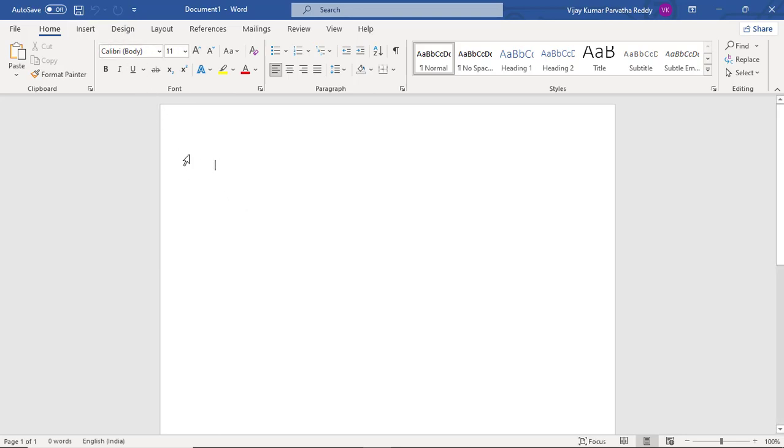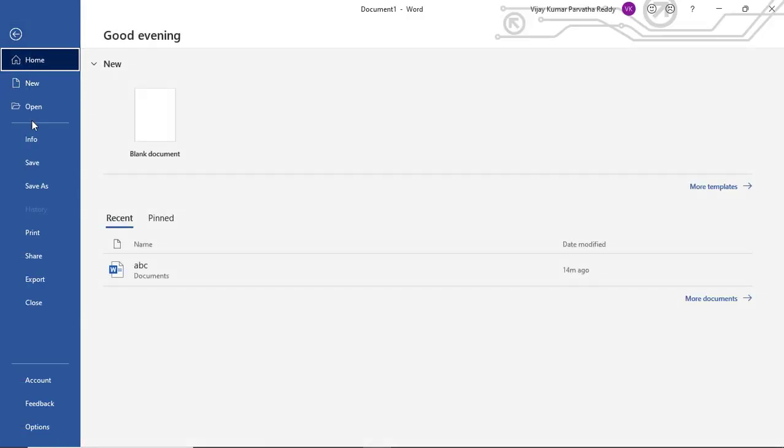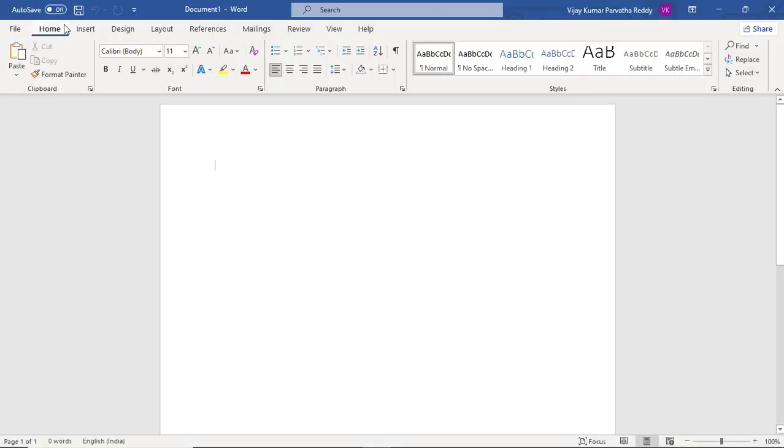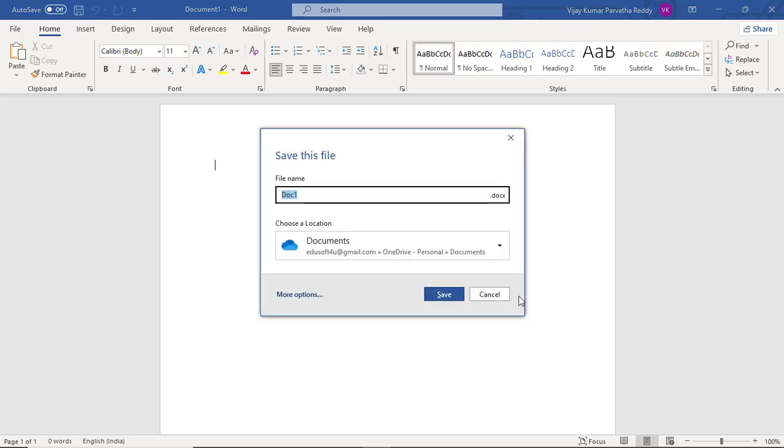Actually the Save option is available in File. You have to go to File and select Save. Instead of doing like that, there is a Save option here. Otherwise you can use Control S on the keyboard. So, go and click on Save, and automatically the save dialog box will come.